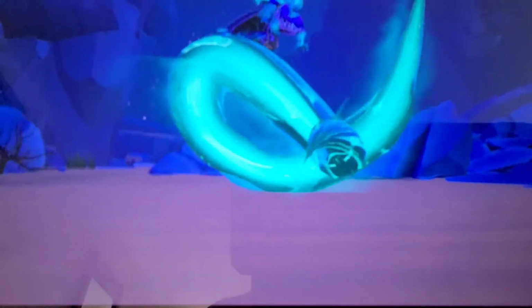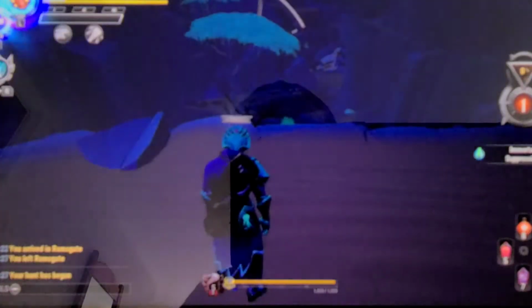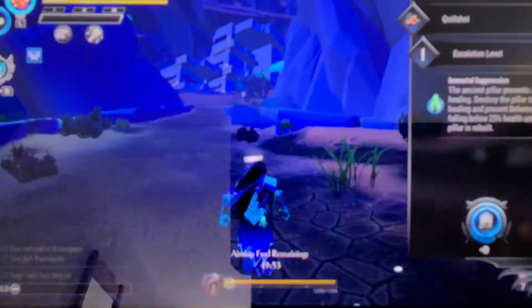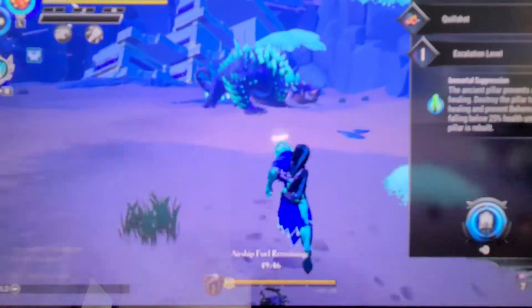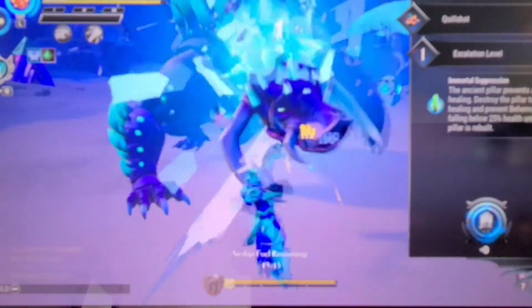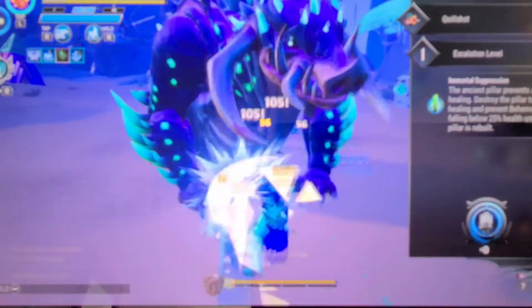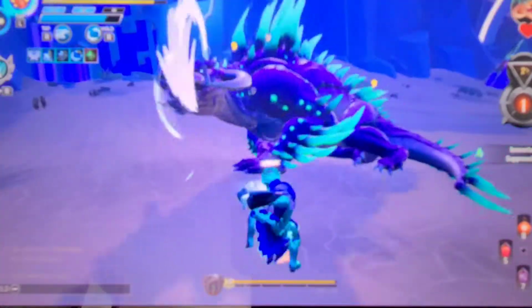So the way that escalations work in this game is easies have 4 rounds, hards have 5. Round one, you fight one monster, which technically in this game are called behemoths, but I'm just gonna use Monster Hunter terms. Round two, you fight two monsters at once. Round three, you do one monster again. Round four, you're back to fighting two things at once. And then round five, if you're doing hards, you fight the Keystone Behemoth, otherwise known as the boss or the legendary behemoth.